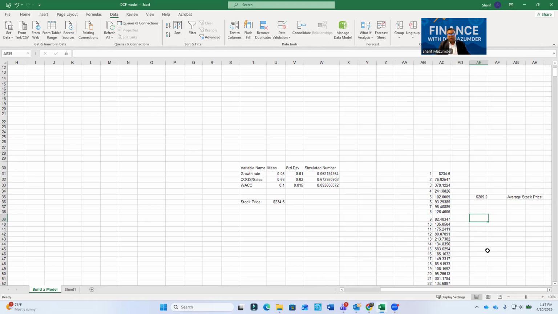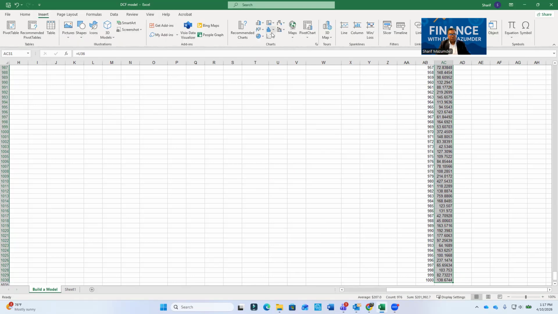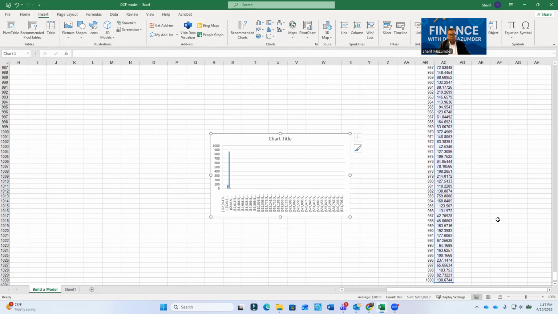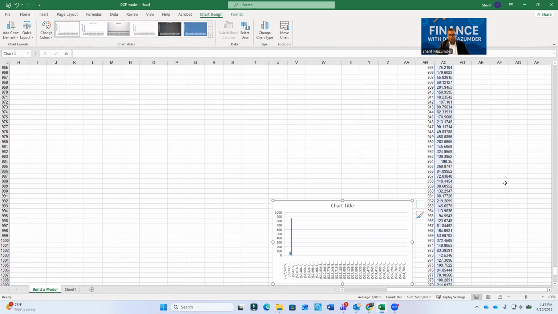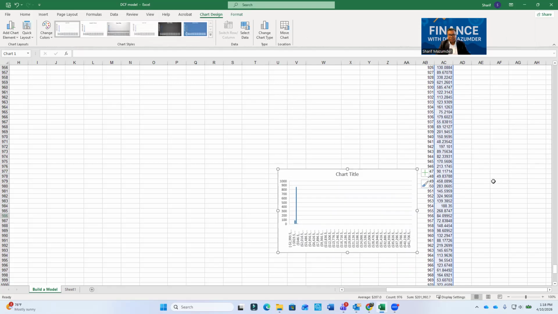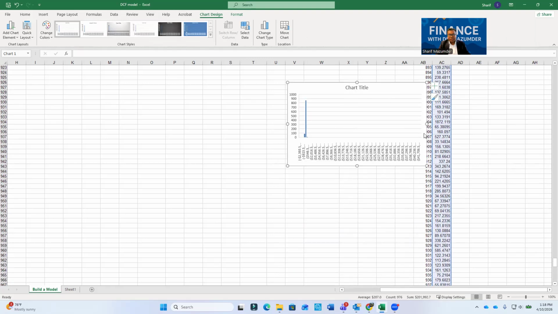And you can also create some graphs as well. Let's select this 1,000 output variable, go to Insert, go to Histogram, and create a histogram. Look, you have created a histogram which looks kind of odd, because sometimes the stock prices are clustered in a certain region.